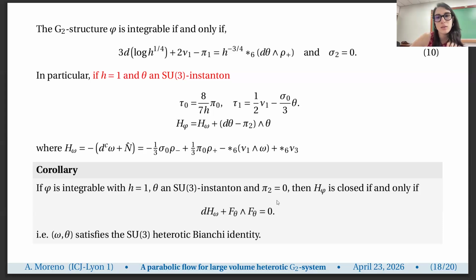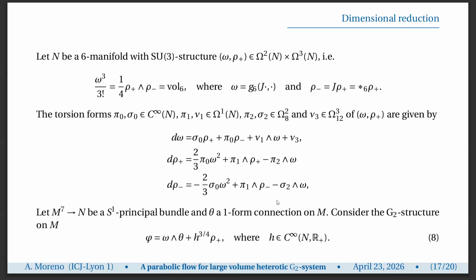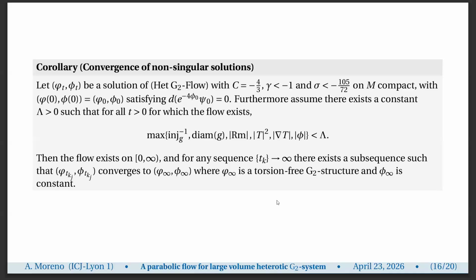More questions? Maybe I also have a question. Thanks, Andres, for the very nice talk. So you have some sort of results about long-time existence. Do you know anything about the singularities of the flow? What would you expect singularities of the flow to look like? What sort of degeneration might happen?